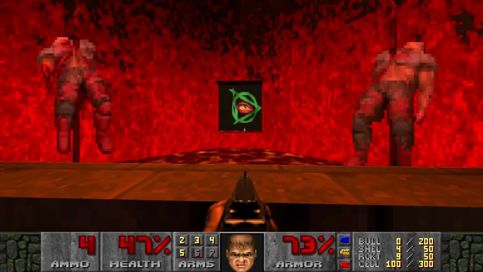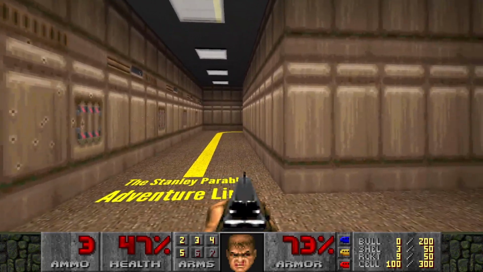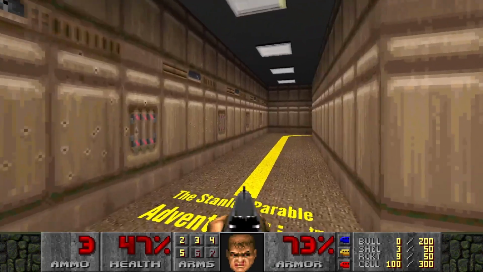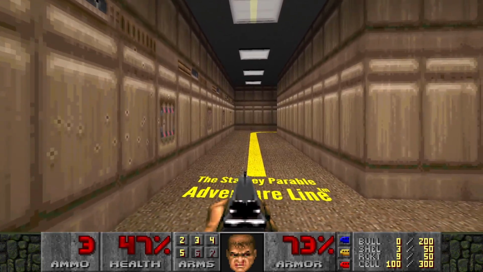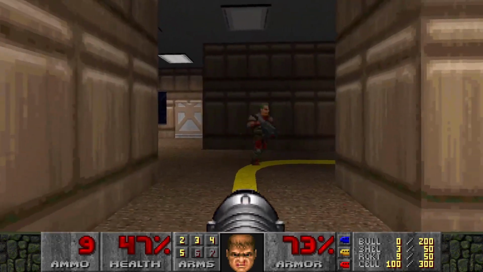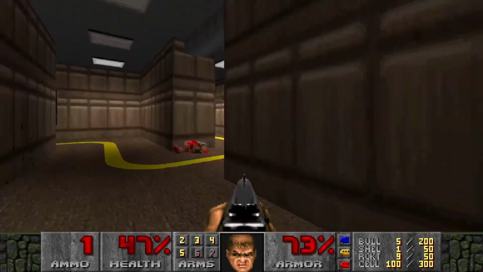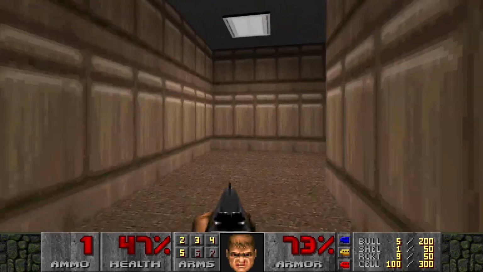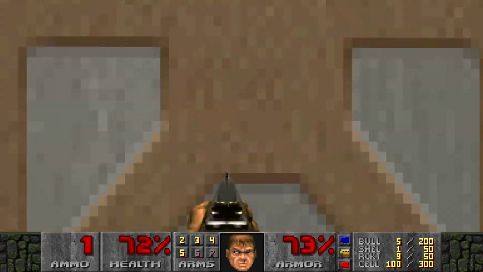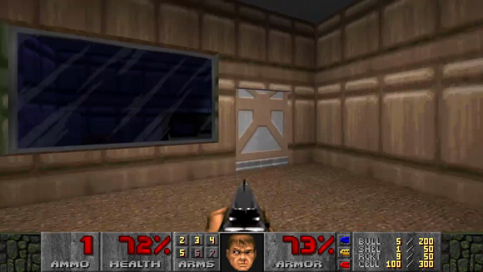Okay, clearly I'm not doing something. Ah, there we go. Oh yes, the adventure line. I'm getting some memory beats now. Follow the adventure line. Oh my god, I should not have done that. Let's stray from the adventure line. I am not taking part. Ah, okay. It didn't punish me for that.